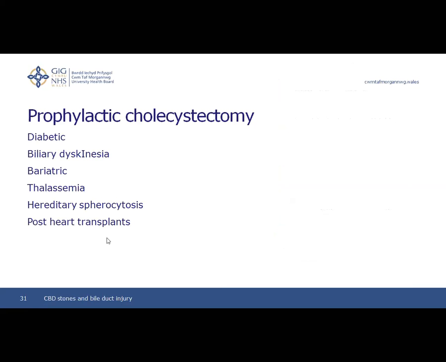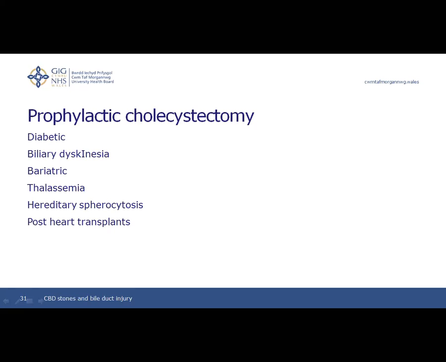Okay, so these are a few indications for prophylactic cholecystectomy. I'll talk about cholecystectomy and the pathology of the gallbladder some other time. These are the indications for prophylactic cholecystectomy, even if there are no stones. Diabetic patients are more prone to biliary dyskinesia, and they get it done if there is a symptom or some right upper quadrant pain. When there is biliary dyskinesia, which can be picked up by the HIDA scan, and for patients going for a bariatric procedure, especially those planning for Roux-en-Y, they go for prophylactic cholecystectomy.